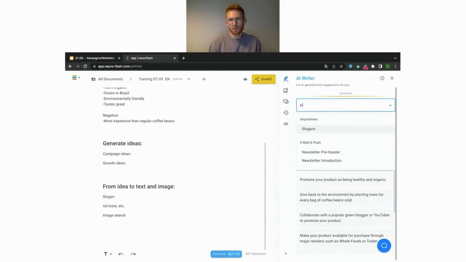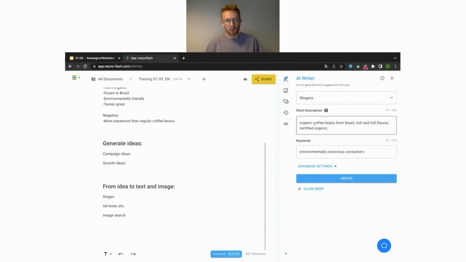For one, you can use slogans that you can use as a campaign slogan, on your website, on your landing page. Again, we have this short description about our product and our keywords. Maybe let's put that here.